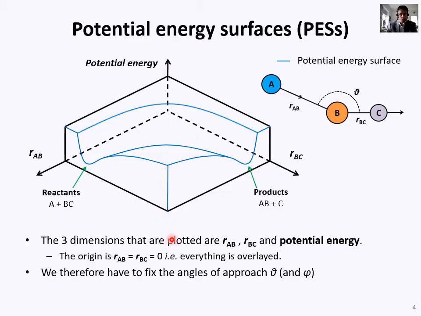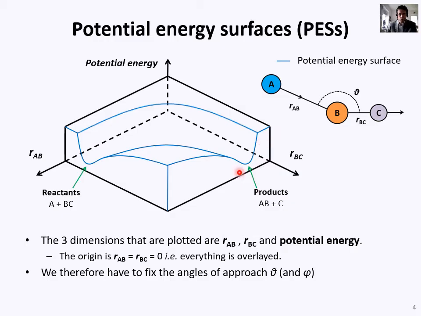Likewise, if you have your things all very, very far apart, then you also have a high potential energy because you need a lot of energy to keep them apart, because as we well know, chemistry requires bonds to be made. Molecules and atoms like to be bonded with one another, so this is also a high energy point. So high potential energy here, high potential energy here. Of course, if you're here as well, that's high potential energy because you've still got 2 species overlapped, and likewise at this point here you've got high potential again because you've got A and B overlapped.